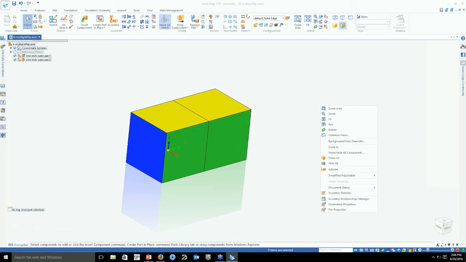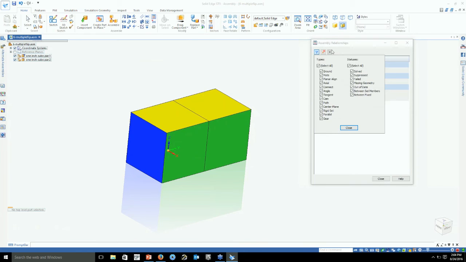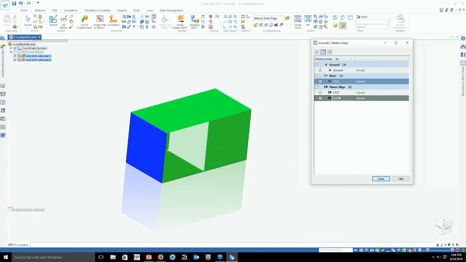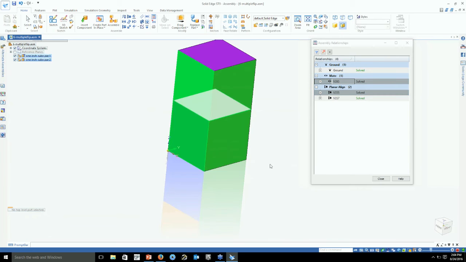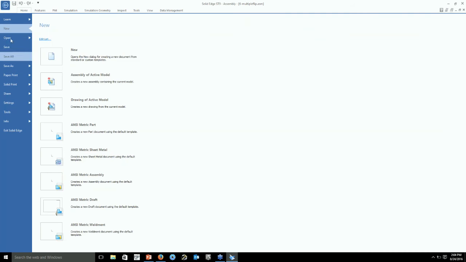But now that we have the Assembly Relationship Manager, this gives you a nice table of all the different types of relationships you have. And again, you can filter for all the different types you want. You can actually go through and pick multiple ones that you want. So again, I wanted to change that one, and I'm just using the Control key and grab that one and just save. And it'll basically just reorient your relationships at one time. There's other things you can do to them as well. So you can hide, show, delete, suppress.